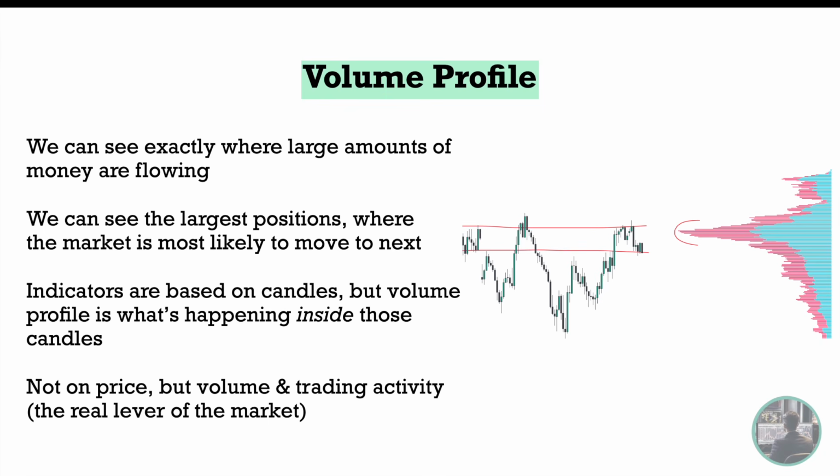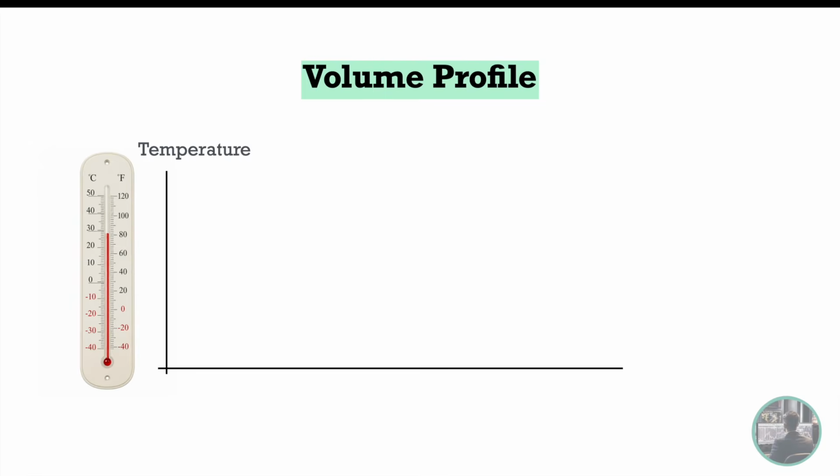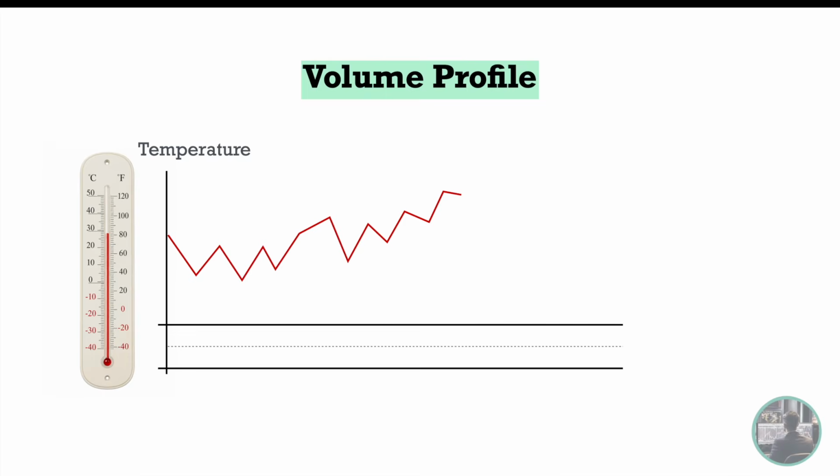It's like trying to predict the weather by staring at a thermometer. The thermometer will go up and down and probably create some patterns on your chart over time, and those patterns might look like they work. But you aren't able to actually predict anything with accuracy over time. And even if you make an indicator based on the thermometer, it's not actually going to help you or make a difference in how well you can predict the weather. But with the volume profile, it's like seeing what the weather looks like behind the thermometer. And that's what makes it so effective.